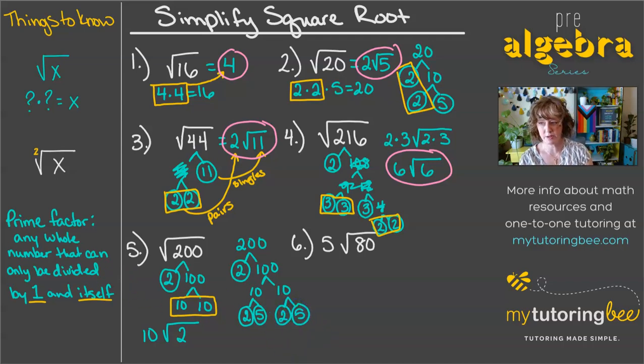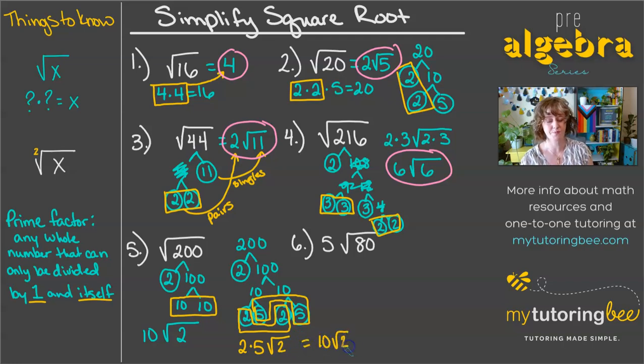All right, so now look at what happens. I have a set of 2s here, right? A pair of 2s, and then I have a pair of 5s here. And so what's going to happen? This pair of 2s is going to come outside of the radical. The pair of 5s is going to come outside of the radical. And then what do I have left inside? It's that single 2 again. Then when we combine this 2 times 5, we're still going to get 10 square roots of 2. So a little bit of a shortcut there.